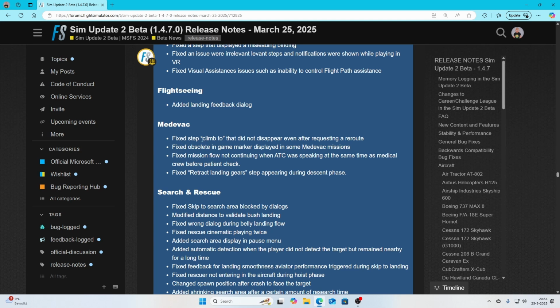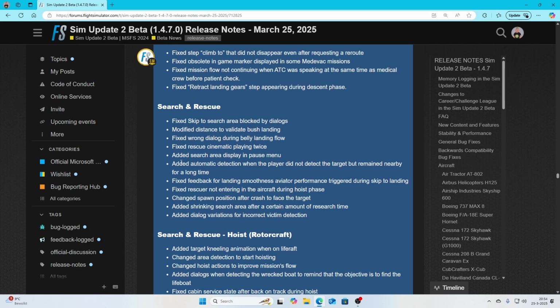They fixed the step climb too, that did not disappear. And also an obsolete in-game marker displaying in some medevac missions, as well as the mission flow not continuing when ATC was speaking at the same time as the medical crew. Again, I'm seeing things which are already fixed in the previous build, or they incorrectly posted that one, to be honest. It could also be.